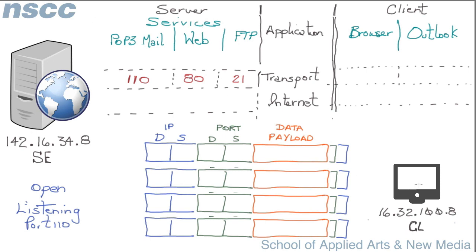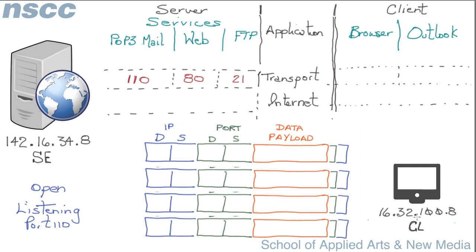Okay, well, we've got a client over here, and for the client at the application layer, we have a browser open. It could be Chrome or it could be Internet Explorer, and we also have Outlook, which is a mail client. So our client here is going to connect with the server to request two things. One is the browser is going to request a web page, and Outlook is going to request mail to see if there's any mail for it to receive. So what happens? How do these packets get constructed?